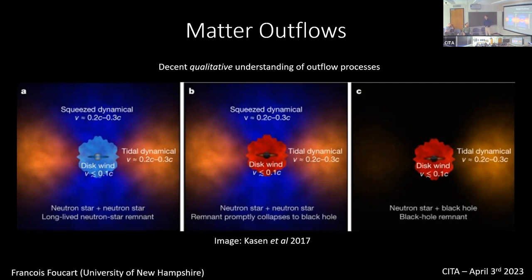And then on top of that, you again form either a black hole or a neutron star surrounded by an accretion disk. Same thing as for the black hole neutron star system, except that if your central object is a neutron star, it is hot and emitting a lot of neutrinos. And so that central neutron star is going to irradiate all of the matter around it with neutrinos. And that is going to lead quite likely to a higher electron fraction, more neutrino matter interactions in the outflows in the presence of a neutron star.